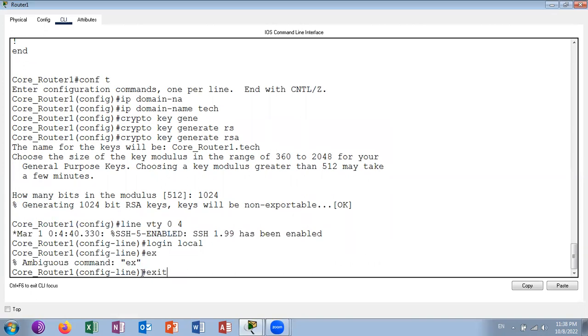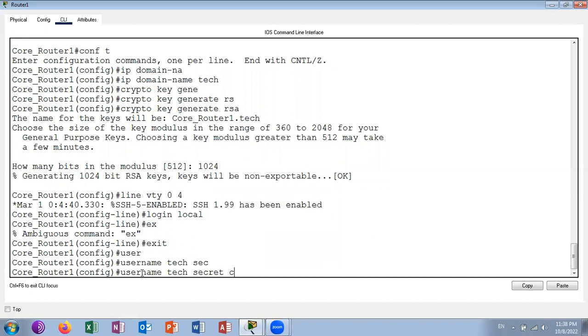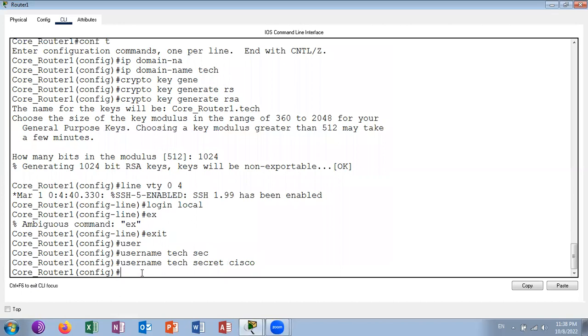So let's create a username, tag, secret will be Cisco. Don't use the password keyword when defining your secret password, because password will not encrypt your password. The secret command does.